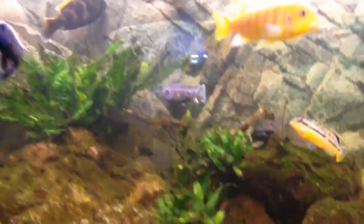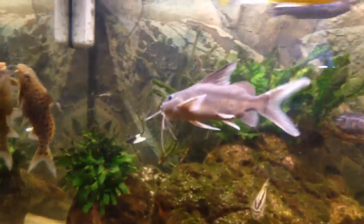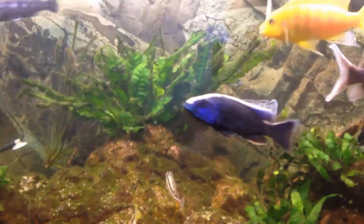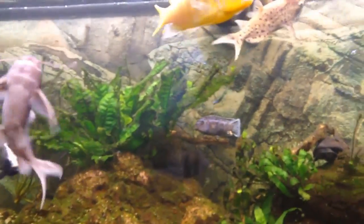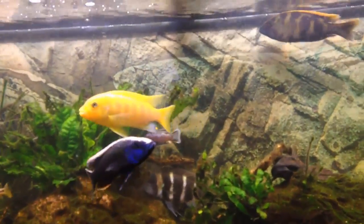But that's pretty much all of the tips I can give you. You can see I got a couple of the plants in here that are still here. I tried to put in the jungle val, but they just tore it apart like crazy, so I couldn't really do anything about that. I don't have anywhere else to place it right now, so it can just stay in here for a little bit of cover for the cichlids.